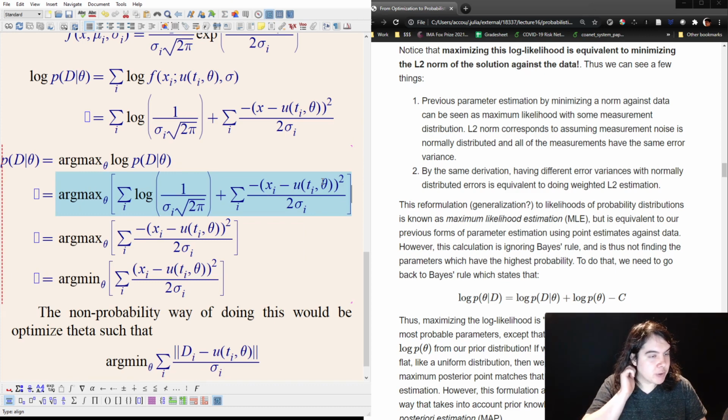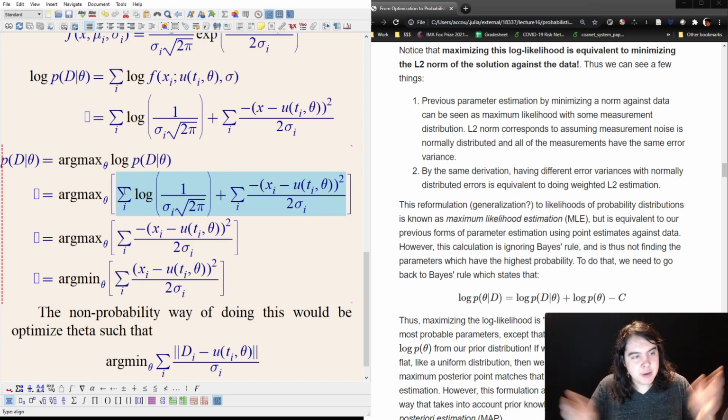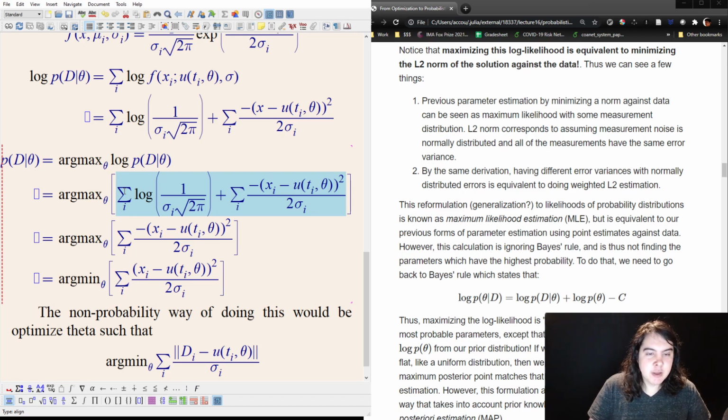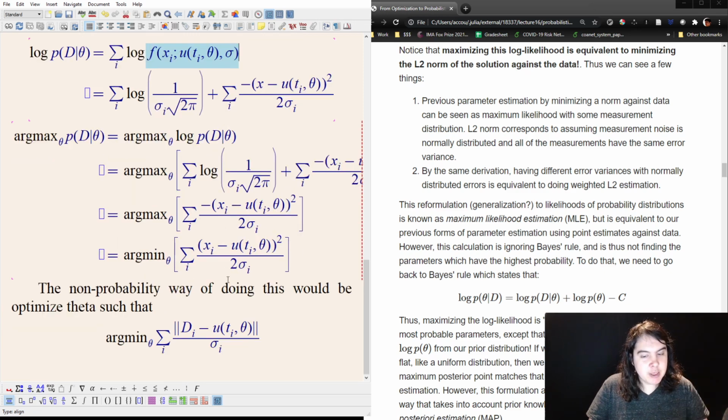So you can say the way that I'm going to computationally do this is I put a theta in, I get an ODE solution, right? And then at each data point I evaluate this whole expression, which is plugging in my ODE solution as the mean into my measurement distribution. I sum all those up and I take logs of them, and that is a way to calculate the log probability. This is what you call the maximum likelihood procedure, where you're performing optimization directly on this expression. But it just turns out that maximum likelihood of this expression, when you assume that your measurement noise is normal, is exactly the same solution as optimizing the sum squared error. So that's a nice relationship between the two approaches.